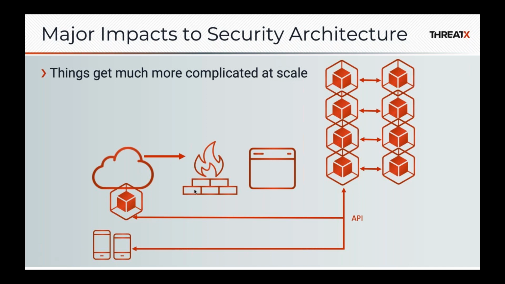But now we have all these APIs, and so you might have another application that's talking directly to APIs, whether they're backend APIs or maybe they're public facing, but a lot of times that traffic is just bypassing the WAF completely. And then on top of that, you might have mobile APIs to support your mobile applications. And again, same thing, those can be completely bypassing the WAF. But it gets even worse on the inside.